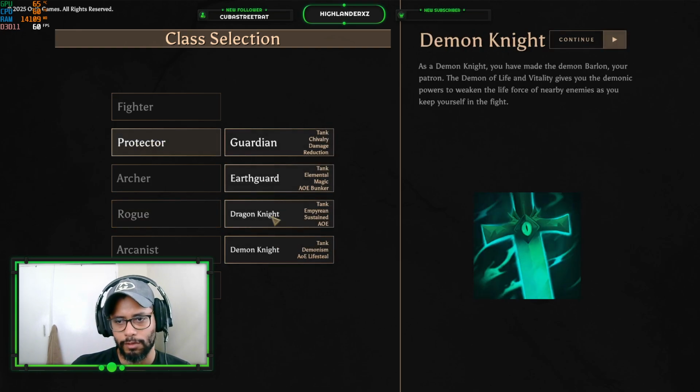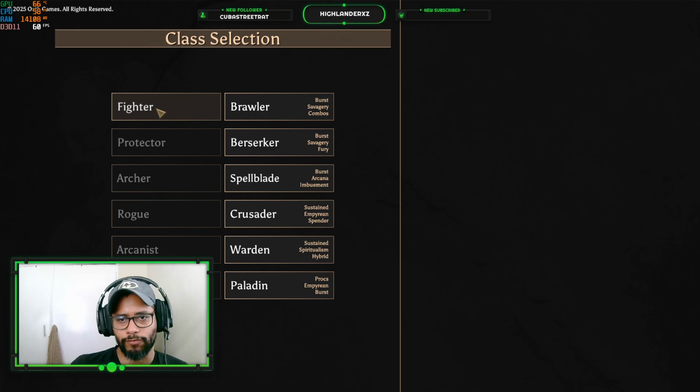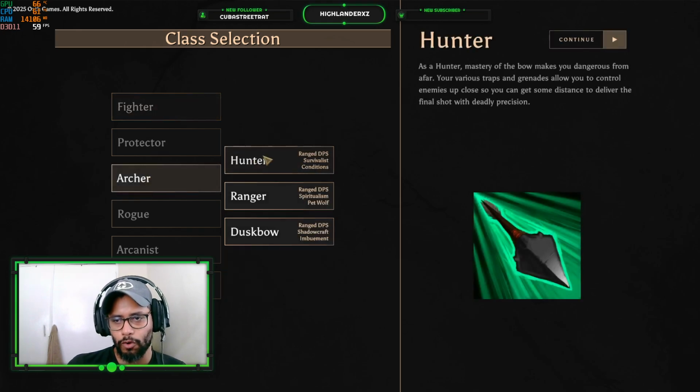You have the tanks. There are many different tanks. Tanks that would use magic. Tanks that would use two-handed weapons, and classic sword and shield as well. And you have the fighters that are all DPS. Some of them use two-handed weapons. Some of them are going to be using one-handed weapons. I'm going with a character that is going to be using a bow.